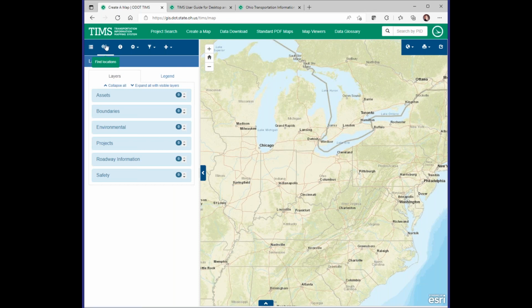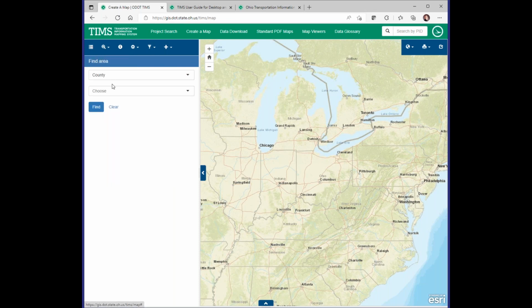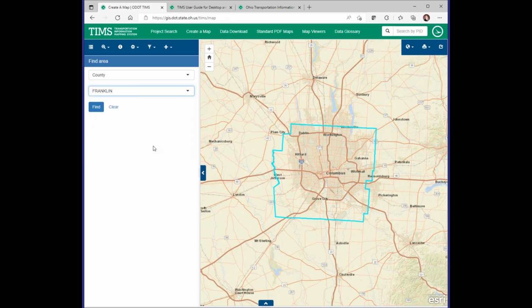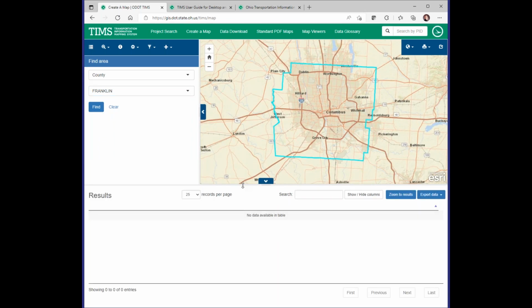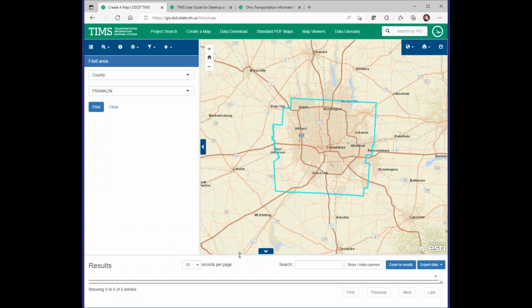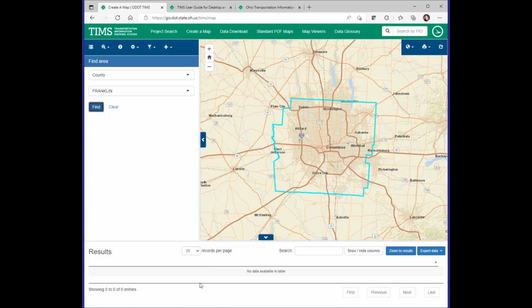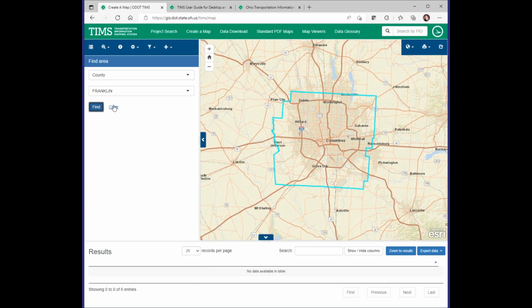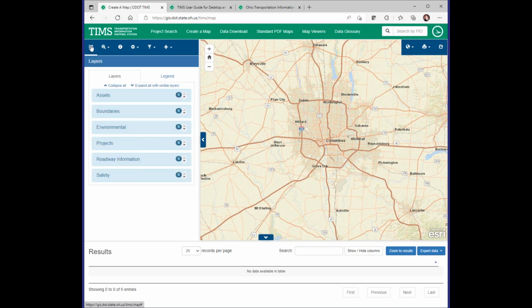So we're back to our view. Let's zoom to an area. I'm going to pick county, and we're going to pick Franklin today. So you'll see I picked that. It zooms to, if I did have my results pane open, if I click the find button, it would create a layer down here. Oh, maybe it doesn't. It's going to prove me wrong. You can hit the clear button to just get that highlight graphic off of the map.